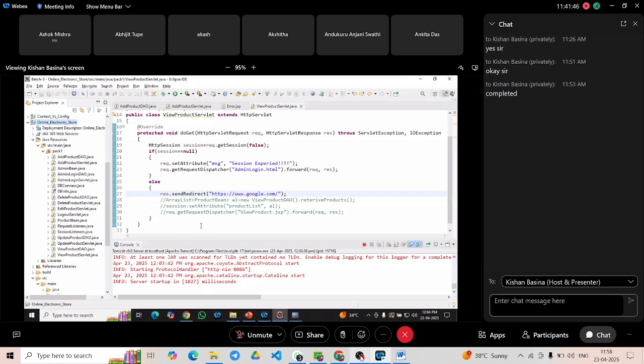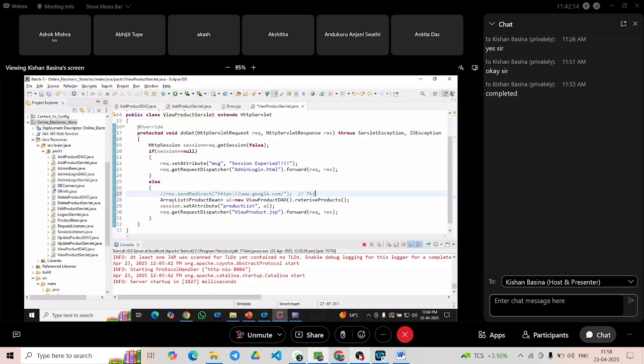I just want to show you that with the help of this send redirect method, we can actually open other links, completely other projects. Please keep this point in mind, and again uncomment these, otherwise you will not be able to view the data. Just keep this like this, comment.